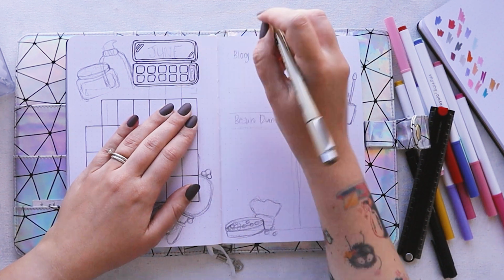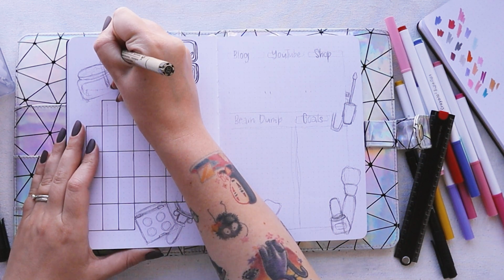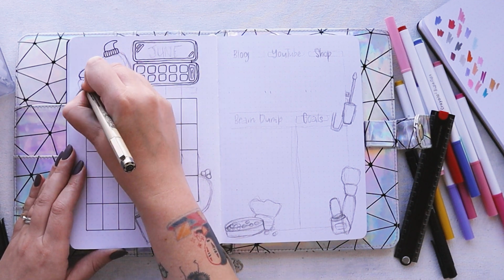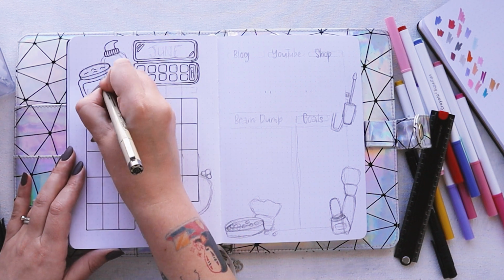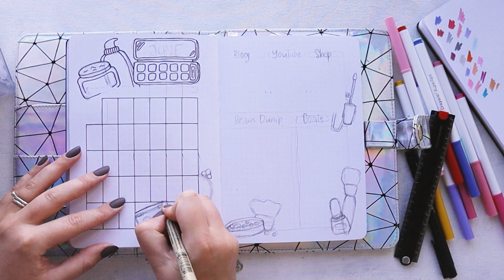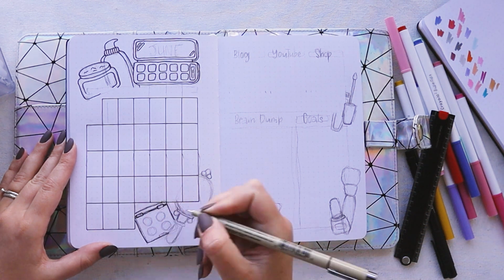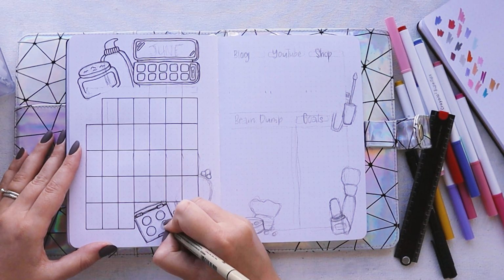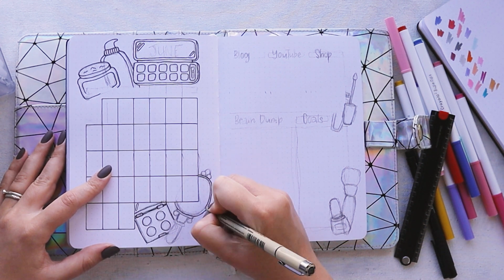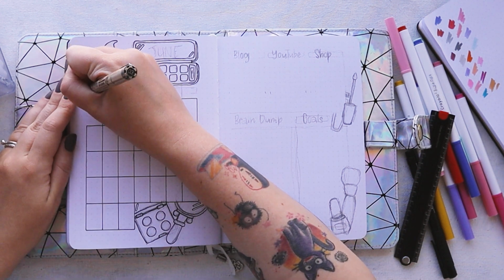For monthly log, I went for a big calendar. I've been having a lot of deadlines and a lot of things to remember, and I'm really not so good with deadlines. So I'm trying to make them visual in as many ways as possible. I have like a huge note on the wall of my office with my deadlines for the month. And so for my monthly log, I decided to do a larger calendar. So all my deadlines are more in my face, and I'm kind of more concentrated on meeting them.